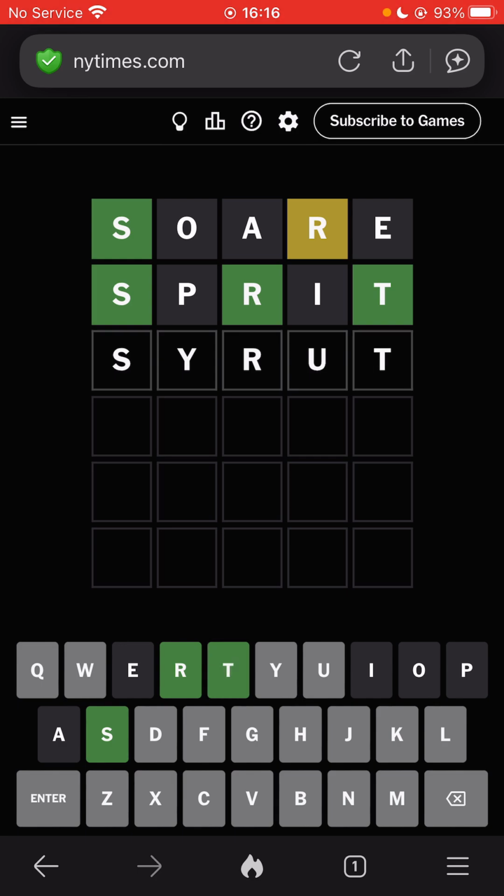Syrup is what comes to mind, but no. Oh, that's actually kind of a small amount of words, isn't it? Is it going to be a vowel? Surely not. Strat? Strut? Possible?